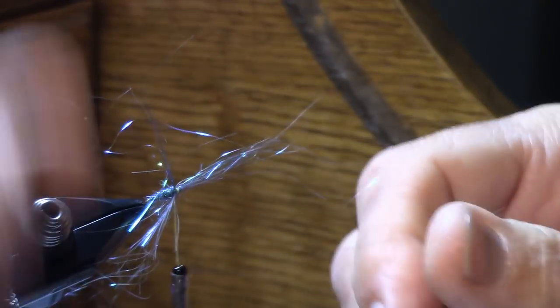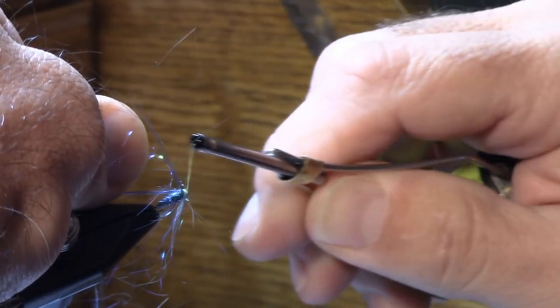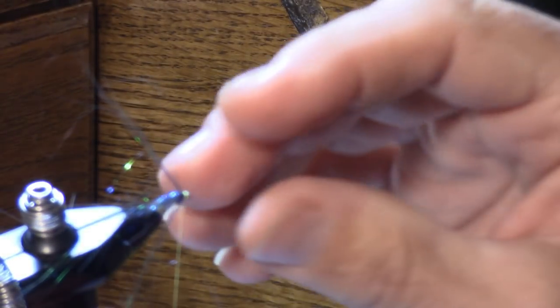I tie this on the side of the hook, and I tie this on the other side of the hook. It's going to make a nice fat head, which I don't care, like I said, because I like a hot spot on there. Okay, and then it's basically done, okay? All those fibers sticking out, well, we're going to clean them up at the end.